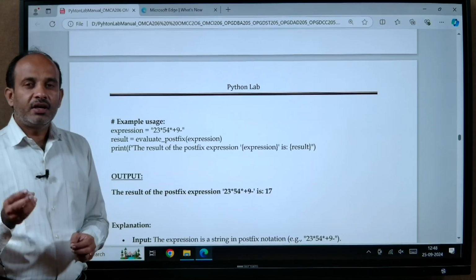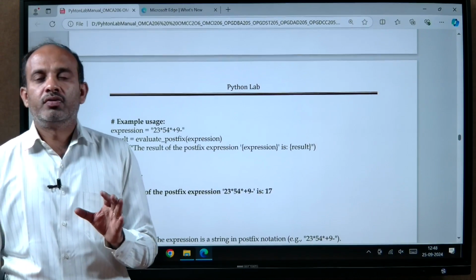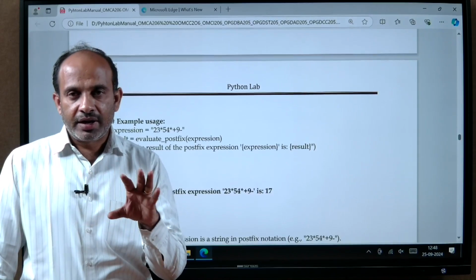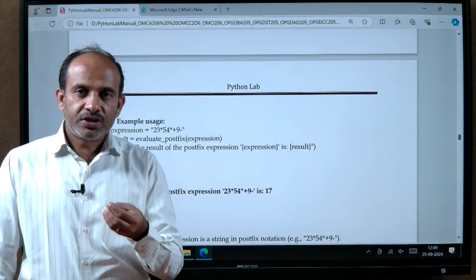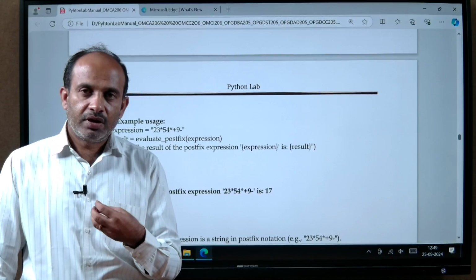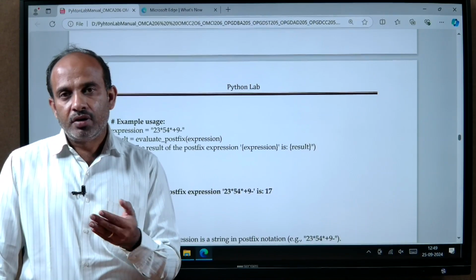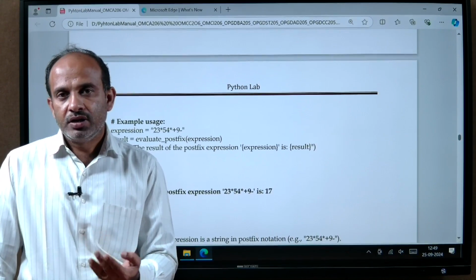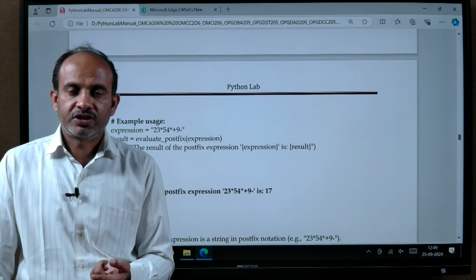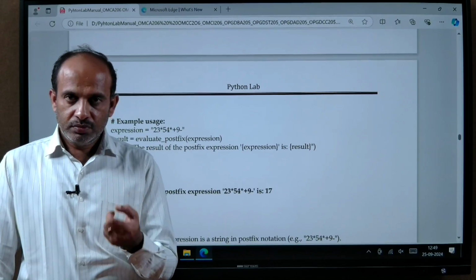So basically here we need to consider two things. Your expression is in string format. Even though it is an integer, you collect it one character at a time. If it is a digit, you push it, and while pushing you convert it into an integer and push it to the stack. Check the next character. Again if it is a digit, push it to the stack. Third, fourth, like that.